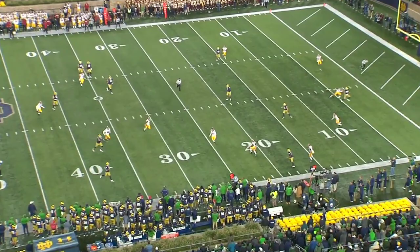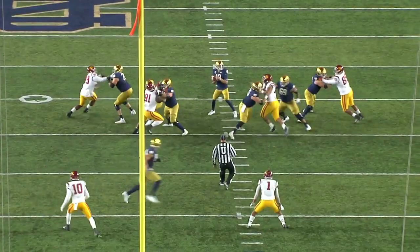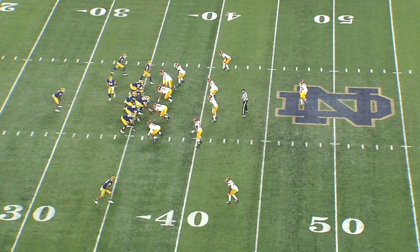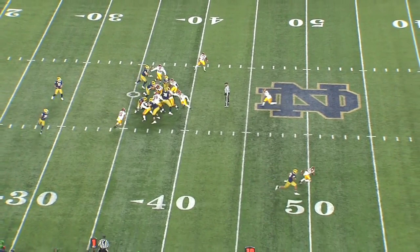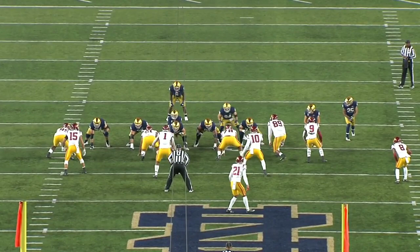Notre Dame ended up winning this game. This is from 2019 because Tufele was an opt-out player — he opted out due to his sister having COVID, along with a lot of his family. He was a redshirt, so he really only played two years. He had 41 tackles his sophomore year and ended his career with six and a half sacks, three and a half sacks in his sophomore year. You can see him between the guard and tackle — he's more than a three-tech — boom, come on, hold the point of attack.